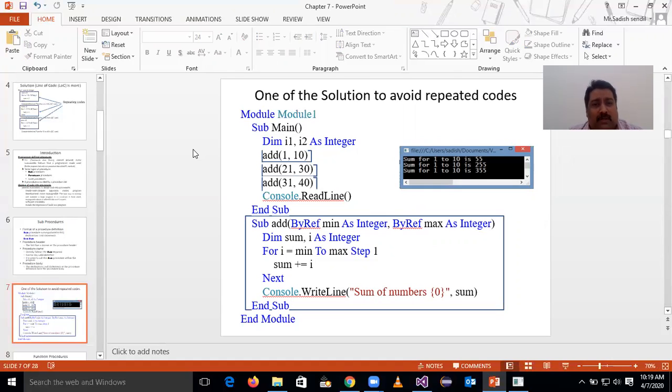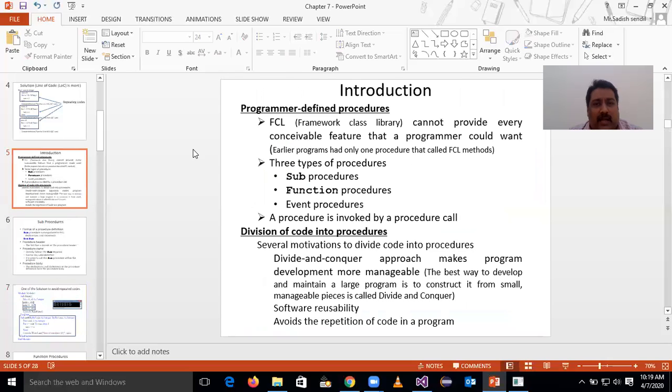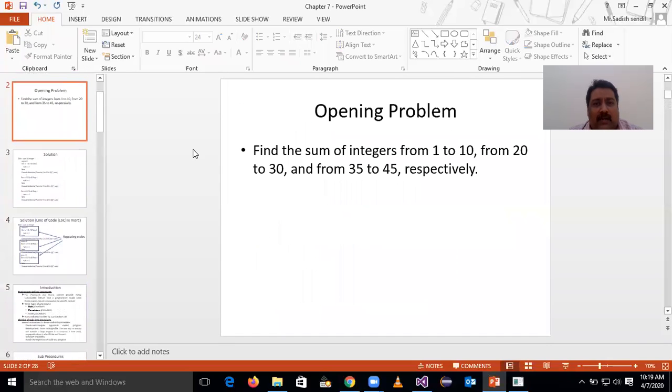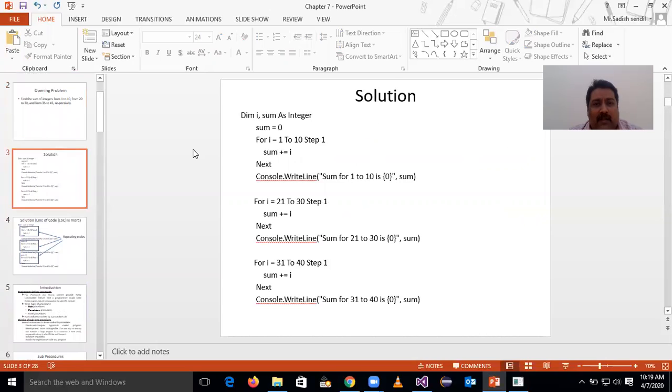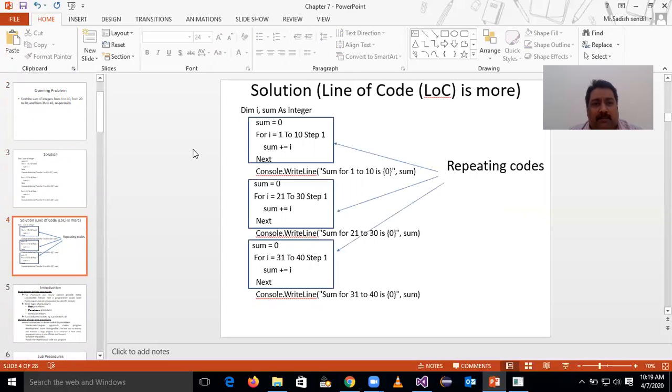We can use a sub procedure, we can use a function or anything, to avoid the repeated code. So today we discussed what the opening problem was and how we can go for a simple solution. In that simple solution, we have the repeated code.